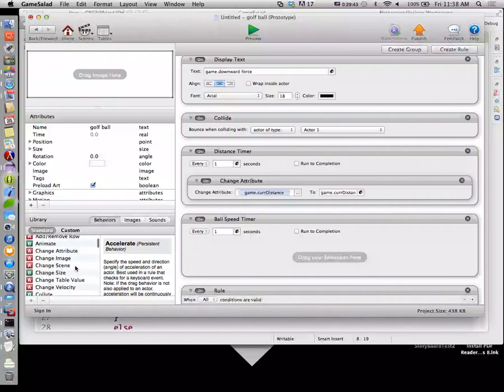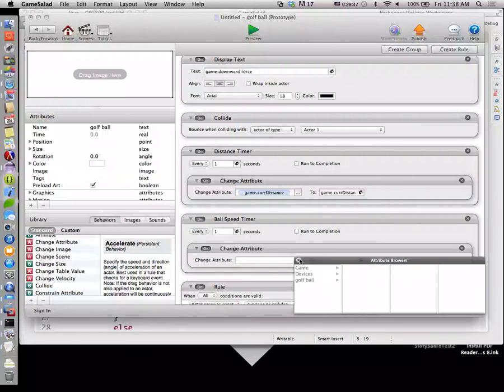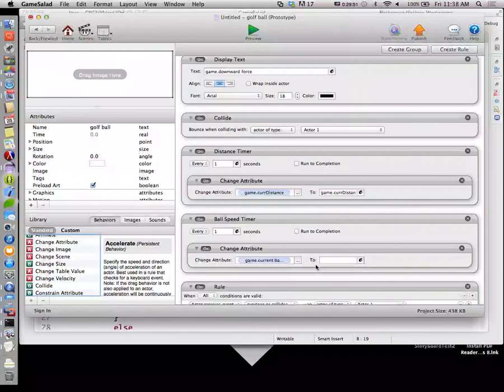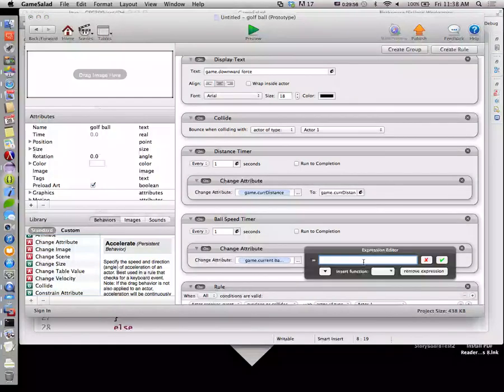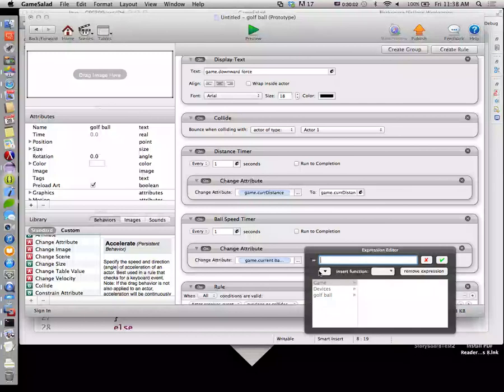I'm going to change attribute. So our game's current ball speed is going to be equal to whatever it currently is minus 10. We'll just say it's slowing down at a constant rate of 10 miles per hour. Actually, we might want to even make it bigger than that.